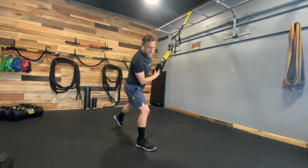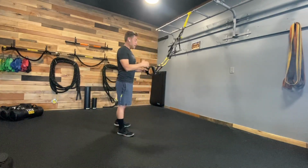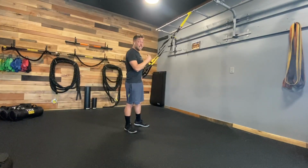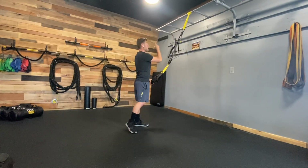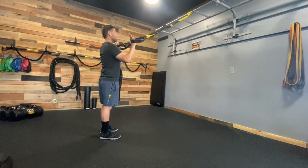There we have a little wide stance hinge with a little bit of isometric hold at the end range to start to develop better overhead position. From here, we're going to go to a facing wall slide. So this is very active. We're starting facing our ankle point with our hands and fingers in the foot cradles.